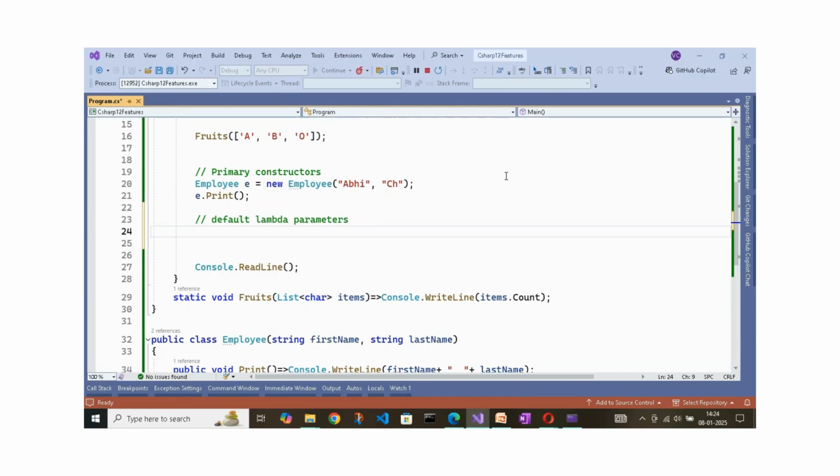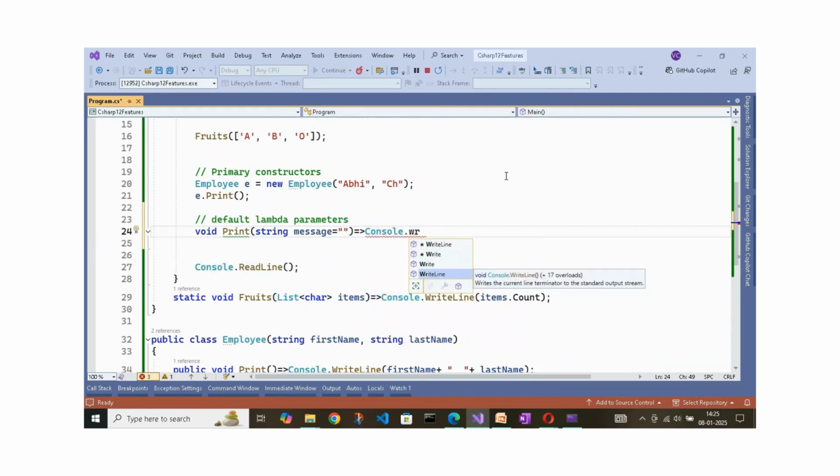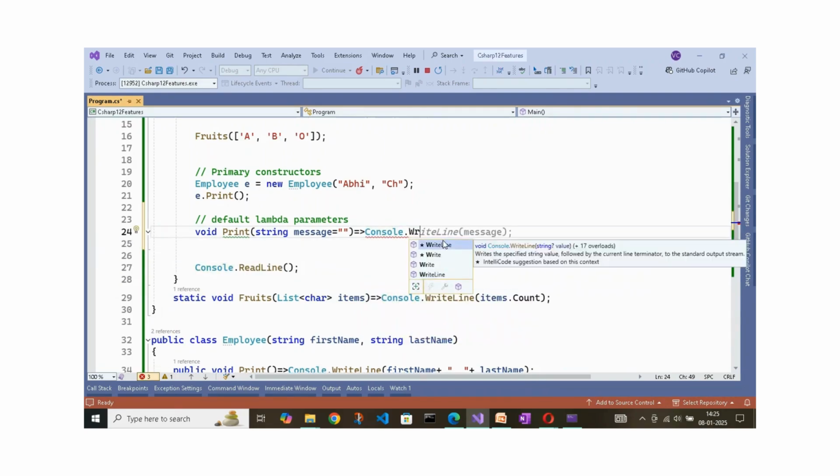Let's say this just displays some message.